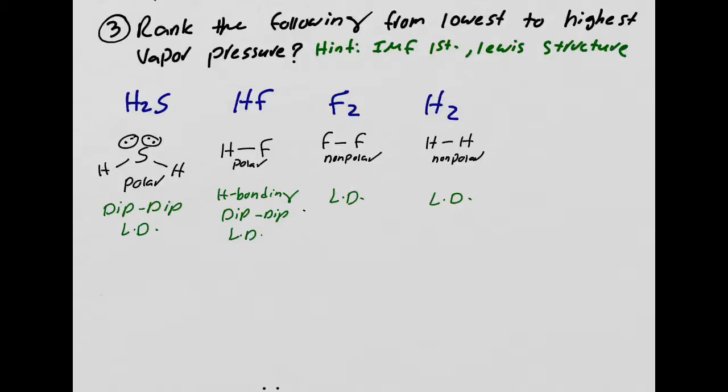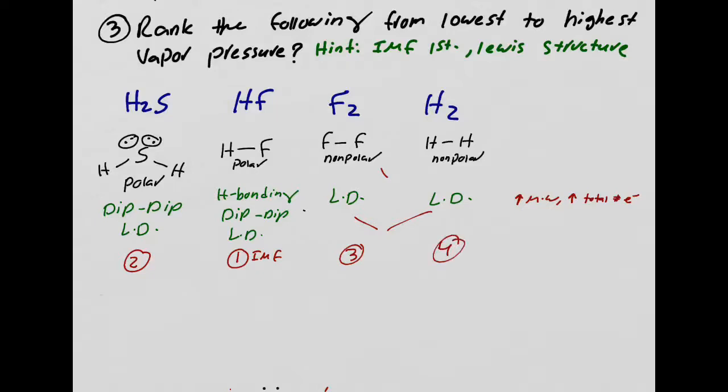All right. Now, which one would be my highest intermolecular forces? It's going to be this one right here, HF, because it has hydrogen bonding. What's going to be after that? Then it's going to be this one, which has dipole-dipole. Now, between these two, which one is going to be higher? Remember, the one that has a higher molecular weight, the higher total number of electrons, not just valence, is going to have a higher London dispersion. Why is that? Because you have a higher chance of temporarily creating a dipole. So between these two, this is going to be higher, and this is going to be my last one.